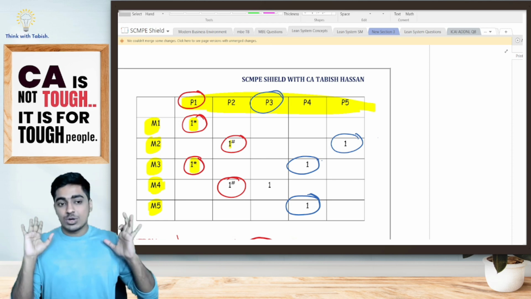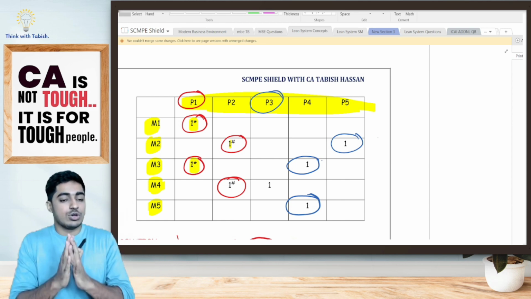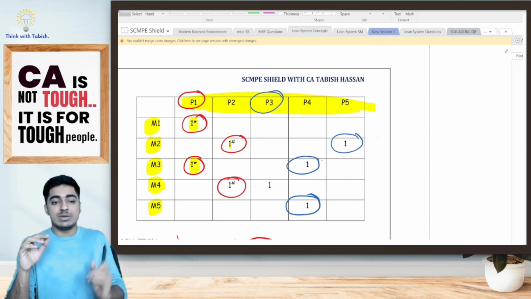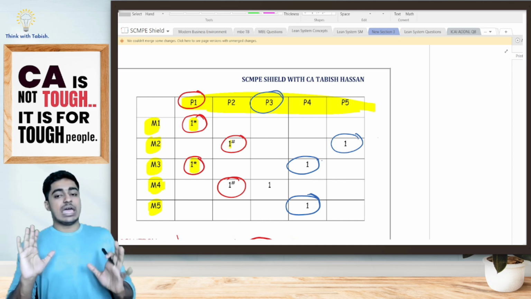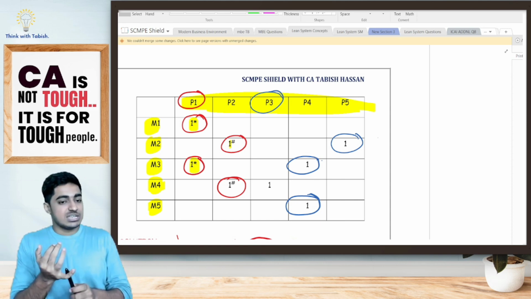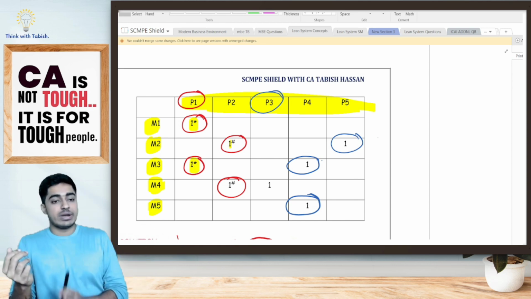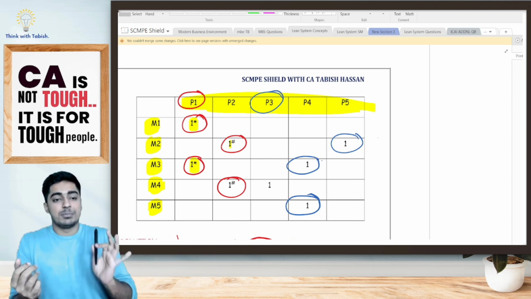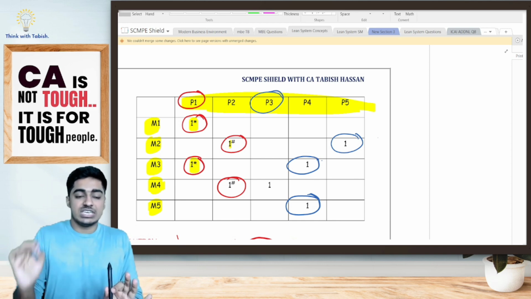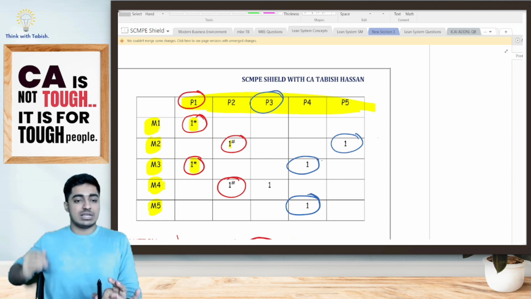But in exam, whatever ICAI has done, the same thing we are going to do, students. We are not going to change the order, because ultimately we want every step, every table to match with ICAI. Logically, whether you do CR table first or RC table first, it shouldn't matter. Whether you do it in reverse or from the start, it should not matter. You can try it by yourself. But in exam, we are going to follow the same way ICAI has done: CR table, RC table, CR table, RC table.